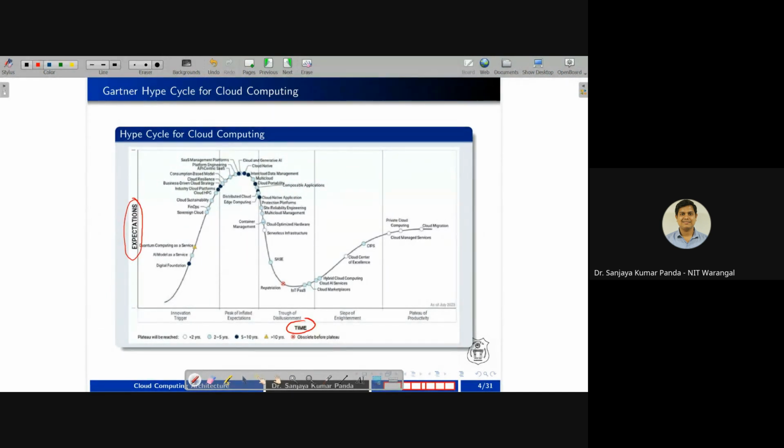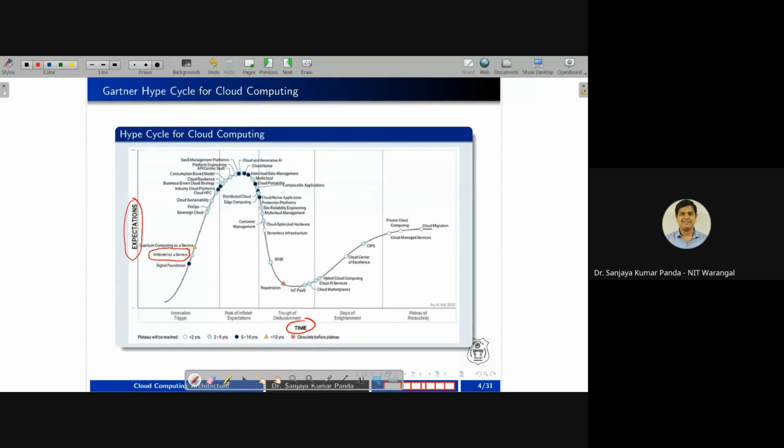For example, take one of the popular technologies that I am going to highlight here, called AI model as a service. More or less, we know there are different types of AI models, right? There are machine learning models, deep learning models. How to provide these models as a service? That is considered one of the aspects in the Gartner hype cycle.